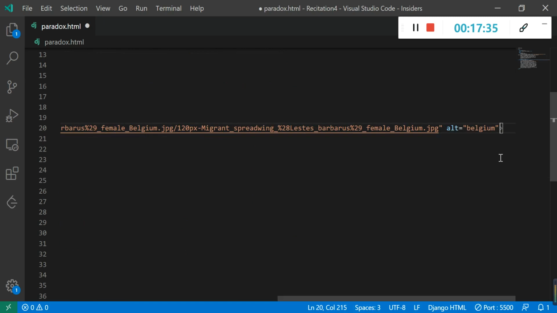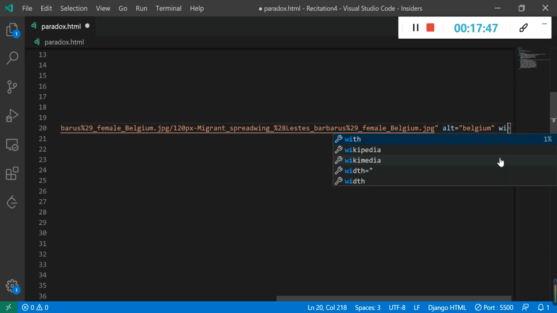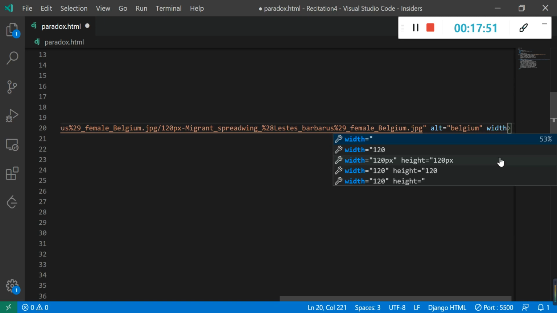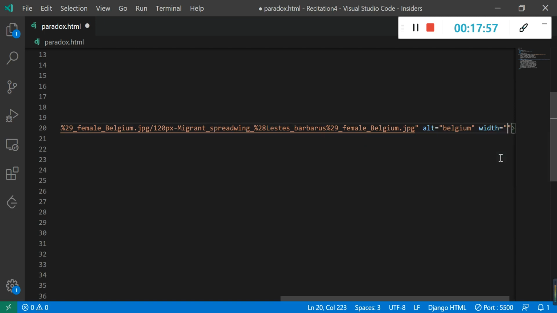Sometimes we may want to change the width and height of this image to make this image present correctly. So we also need another parameter which is called width, and we just type width and press tab.